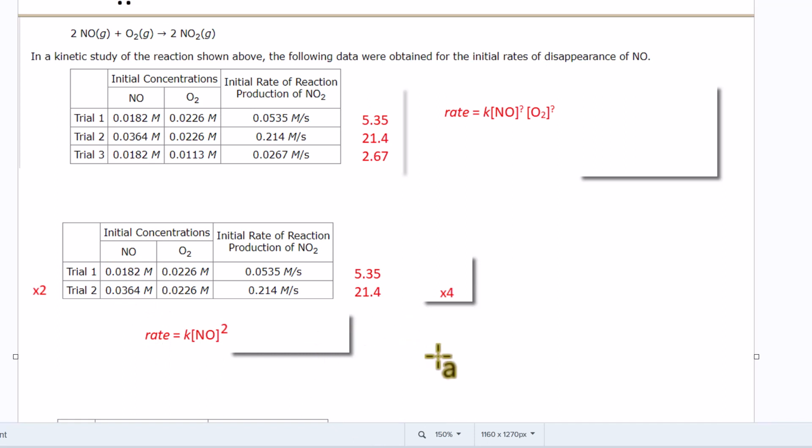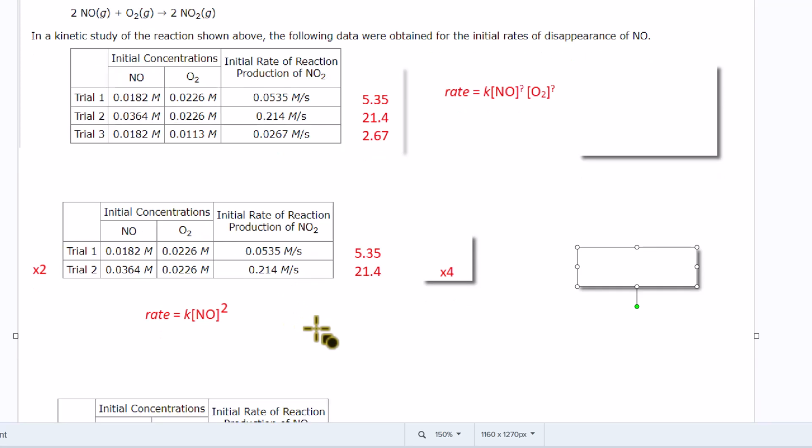So we've come up with that part of the rate law expression. We've found out that the exponent for the NO, which I said will be a 0, 1, or a 2, almost all cases, is a 2. We've got half the problem. The rate of the reaction is equal to a constant times the concentration of the NO squared, and then we're going to come up with the rest of this. We're going to figure out the oxygen and its exponent. So let's go to another trial.